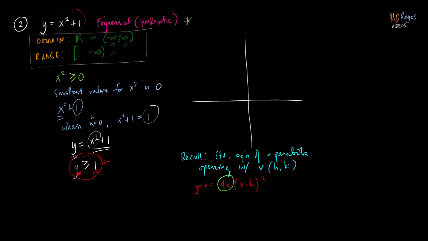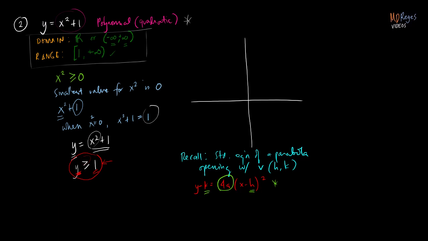If you haven't yet encountered this equation or this topic, may I suggest that you study, recall, or review this topic through your previous notes or through the internet. And then the vertex is at (h, k), so this is the x-coordinate of the vertex, this is the y-coordinate of the vertex. Now, let us write the function y equals x squared plus 1 in this form.